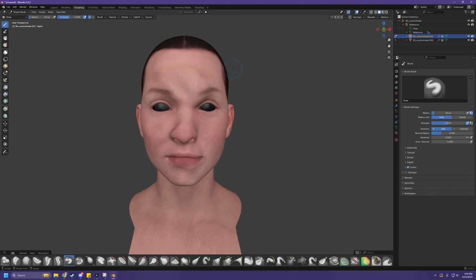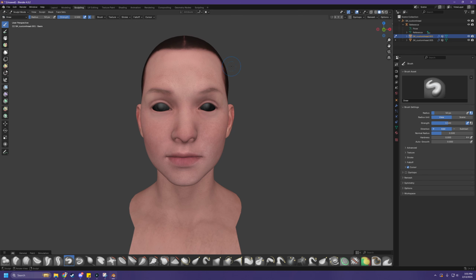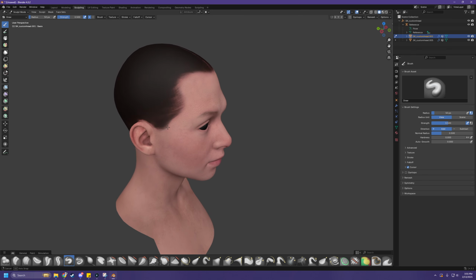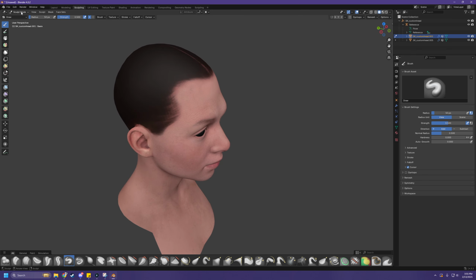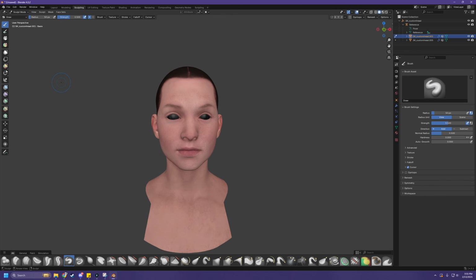There's a lot of tools, and they'll kind of just sculpt it for you. Play around with all these and figure out what you like to use. But before you do, if you want to be careful with the hair, like I mentioned, you'll want to put on a mask. So that's what I'm going to do next.